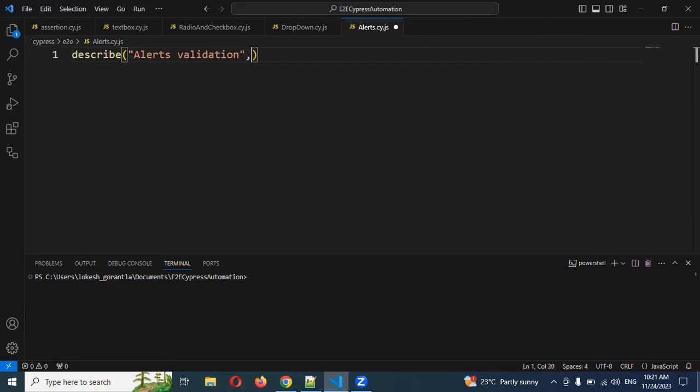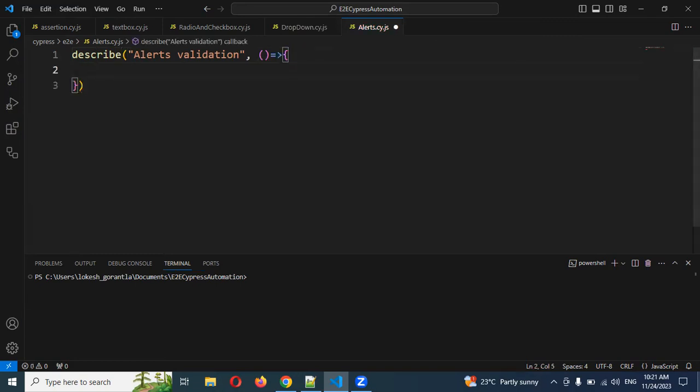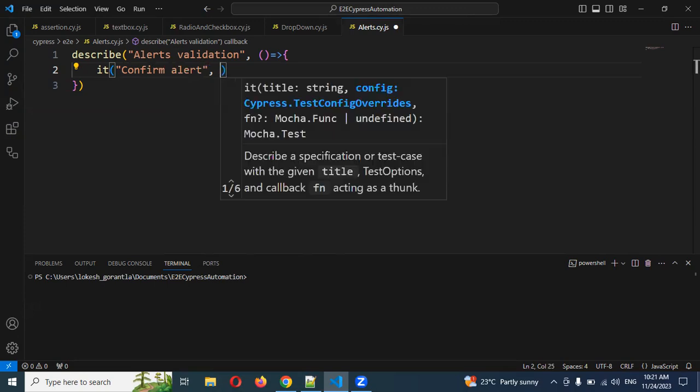Then I'm going to create my function. After that, I'm going to create my one test case, and I'll name the test case confirm alert. Confirm alert means you are going to do the OK, accepted one.